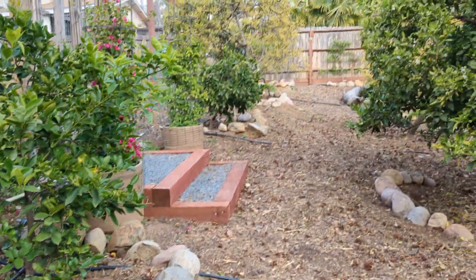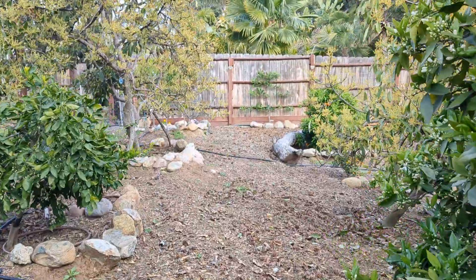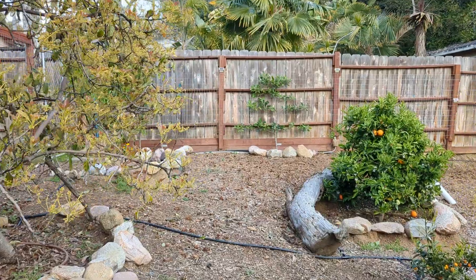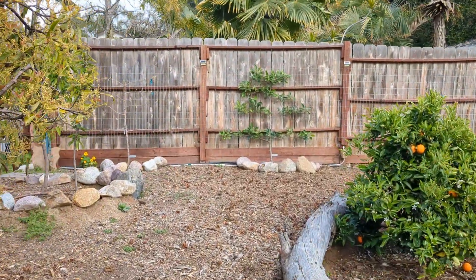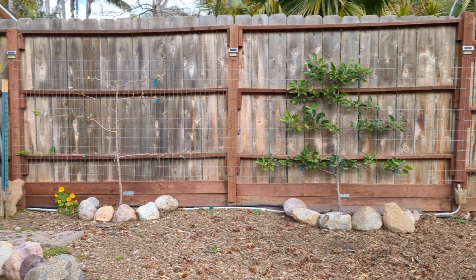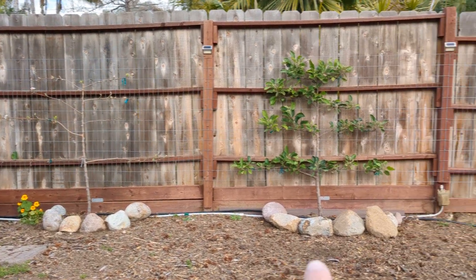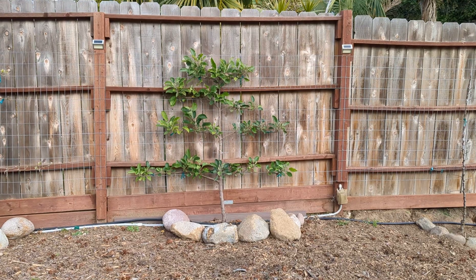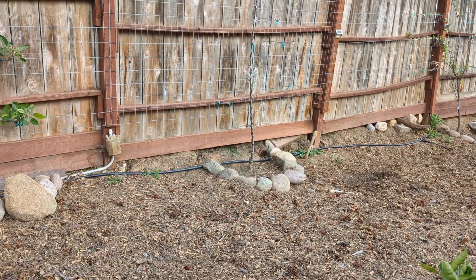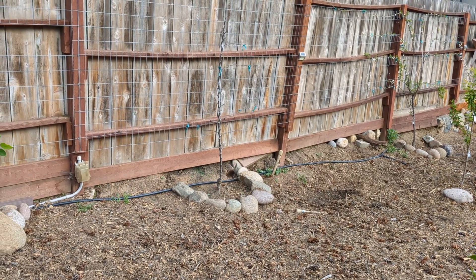So I went from the west side of my orchard, which is where the apple tree was when I first moved in, and I decided to plant my new apple trees on the east side of the orchard in a very specific way. I decided to espalier the apple trees. I have three. I've got a winter banana over here on the left — the leaves are just starting to open up. I have an Anna in the center, which is my early ripening apple that will give me fruit probably in June. And then over here I have a King David, and there's some potential there that I'm excited about.